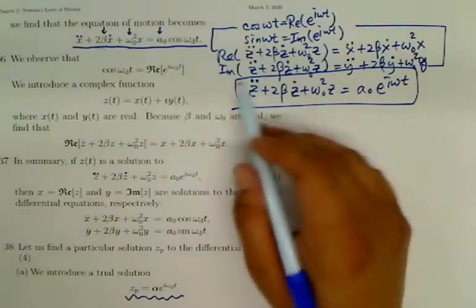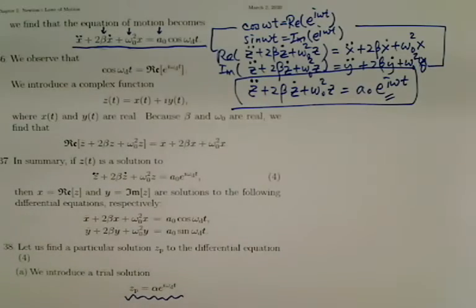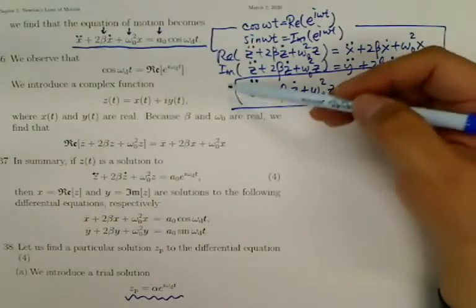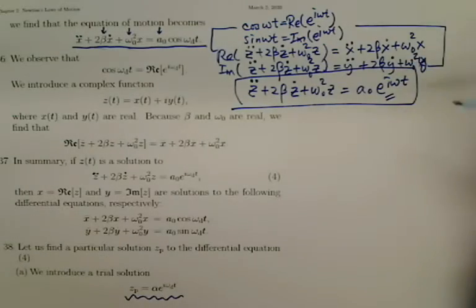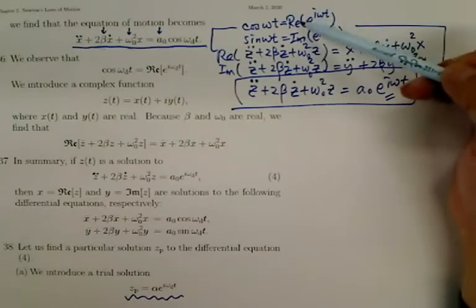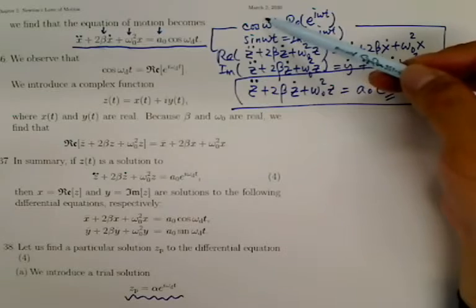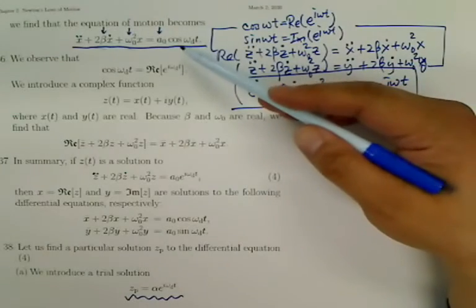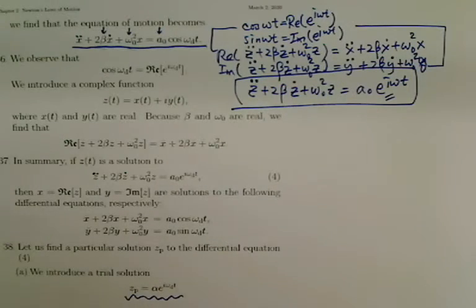So this equation involves the exponential function instead of cosine or sine. And sine or cosine can be projected out only after the calculation. At the end of the day, we take the real part or imaginary part to find out the solution when the right-hand side becomes cosine and when the right-hand side becomes sine. Just take the real part for the cosine driving force, and take the imaginary part to find out the solution for the sine omega t driving force. So let us compute this.